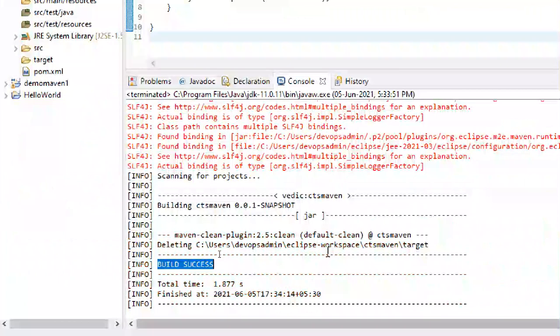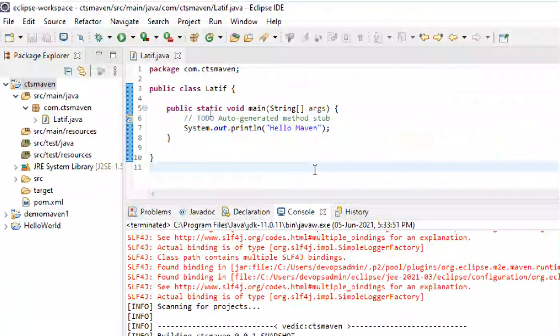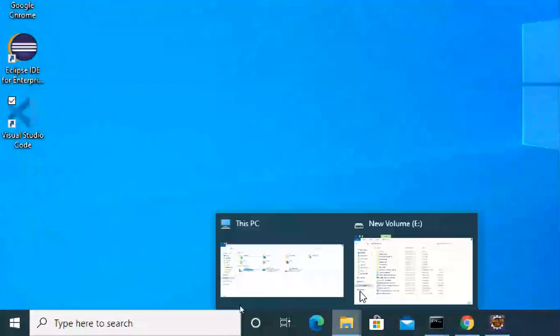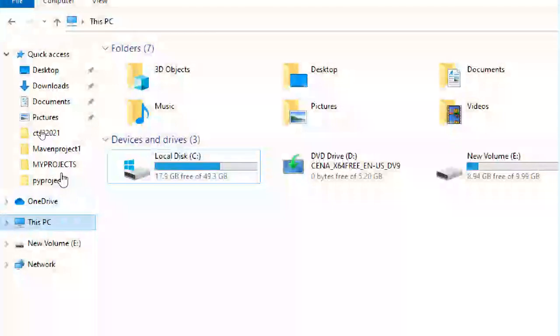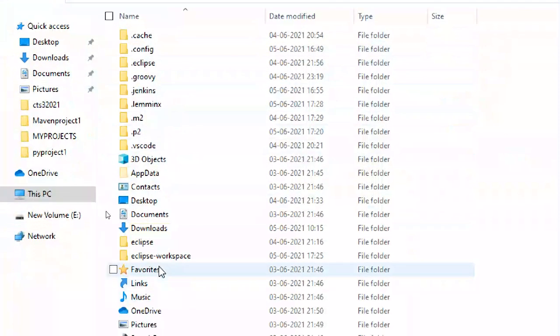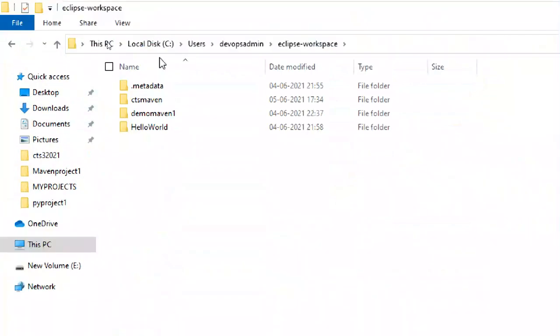So how to do it manually? This is the Maven project. Now what I'm going to do is take these files. The location of the files is Users, username, Eclipse workspace, CTS Maven.